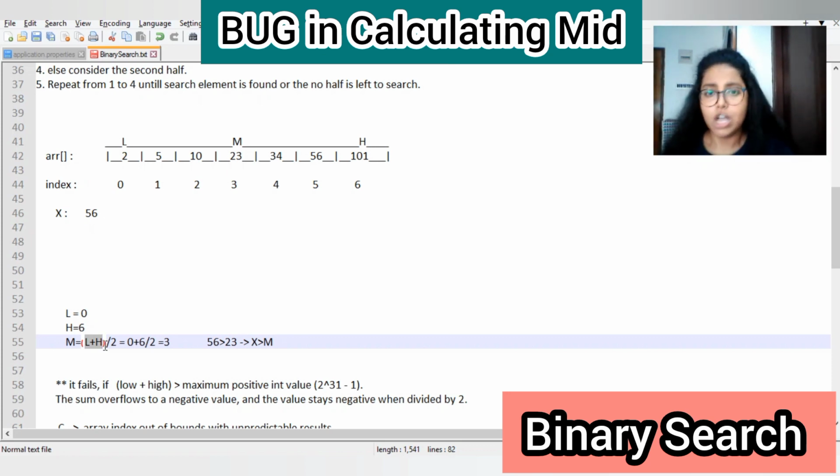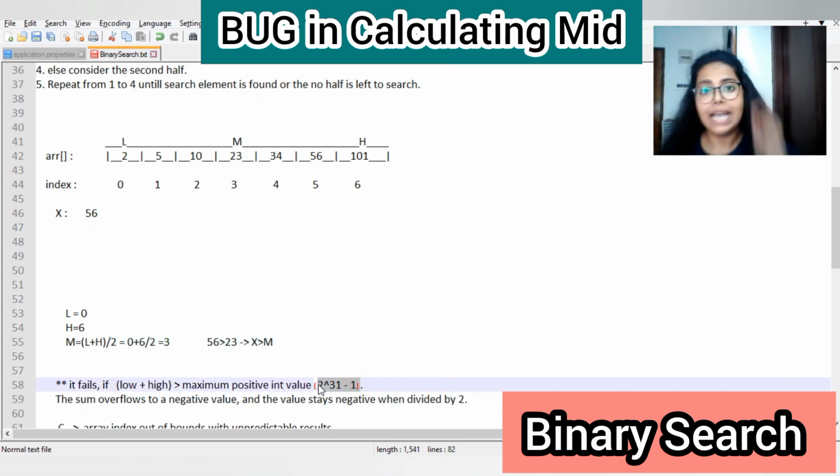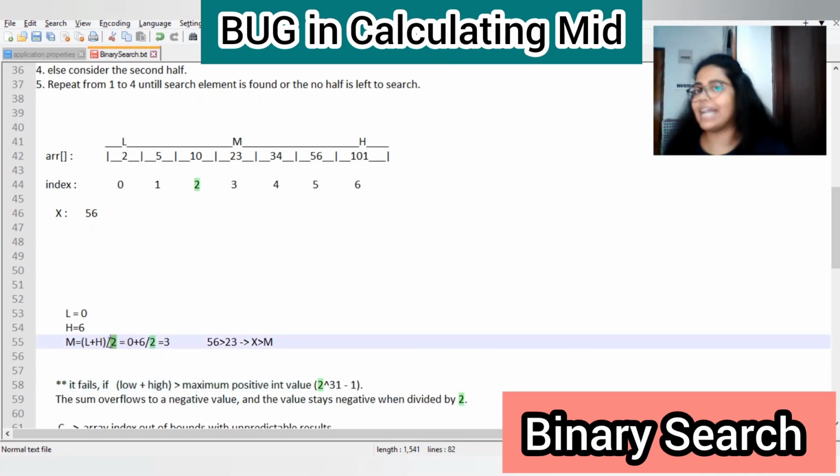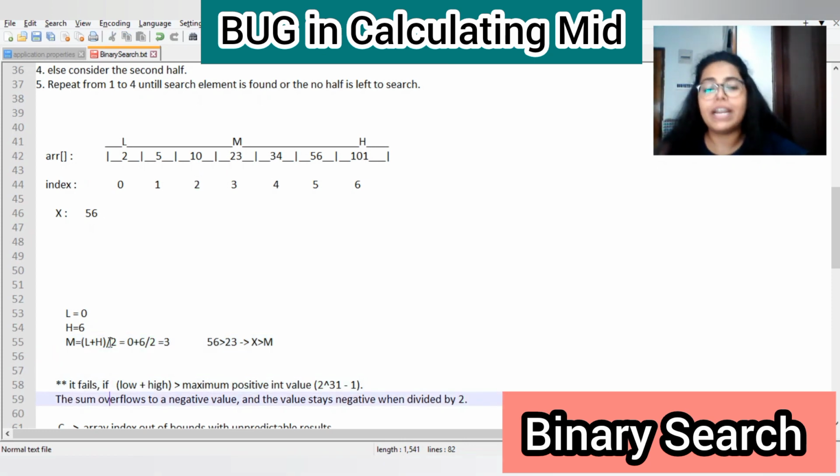In that case, the sum overflows to a negative value. When you divide that negative value by 2, it stays negative. In C, that gives you an array index out of bound with unpredictable results, and in Java it throws an array index out of bound exception.